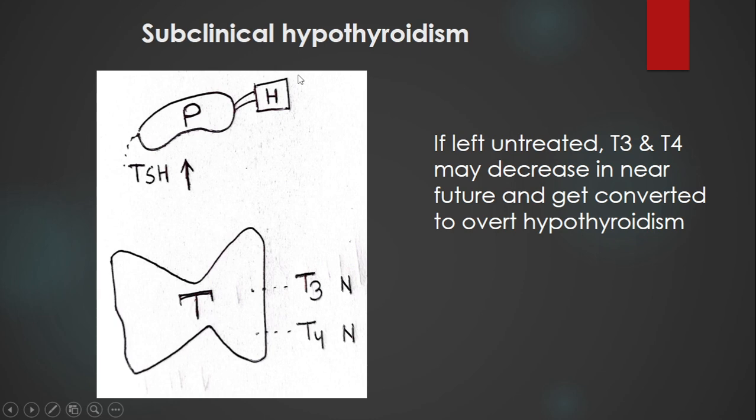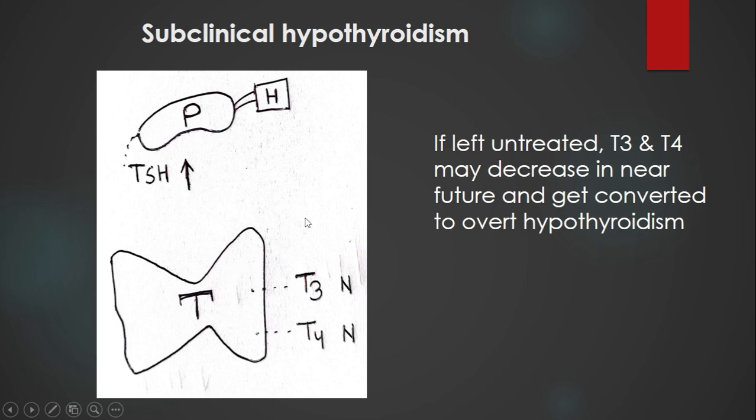Now another case, subclinical hypothyroidism. You understand the term subclinical means there is no appearance of symptoms clinically. Hypo means hypothyroid disorder. Okay, let's see the picture. So this is thyroid gland, this is pituitary. What happens in subclinical is you will find the report where T3, T4 normal, then TSH increase.